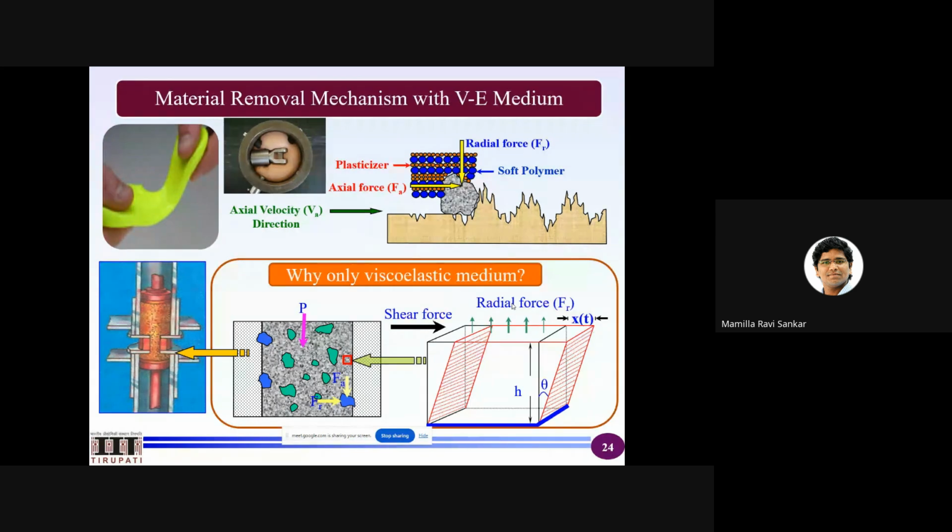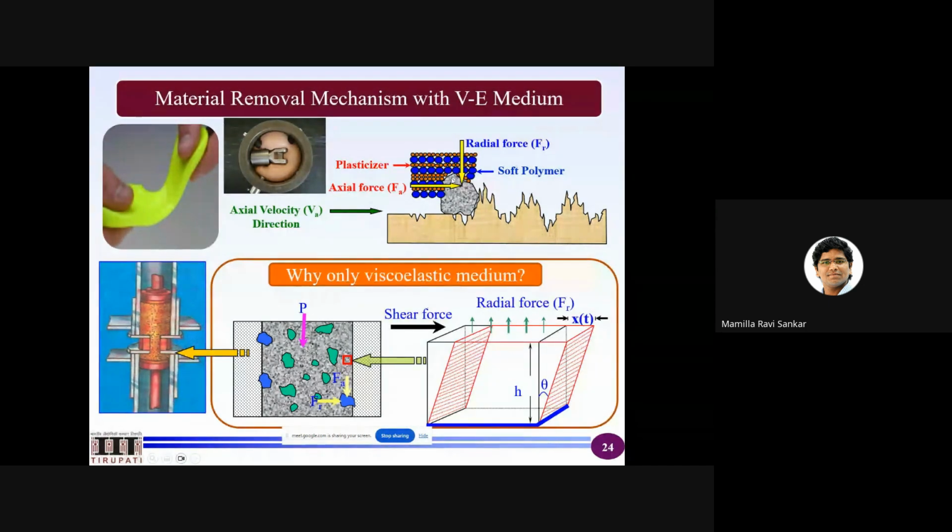So second is, whenever there is a radial force, when I am pushing in the direction, assume that you have a pencil eraser. You are pressurizing. What will happen? It will deform in the radial direction. So because of that, now it will move in the perpendicular direction. Okay, so that you can anyhow evaluate by rheology and other things.